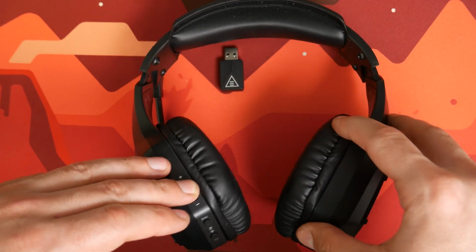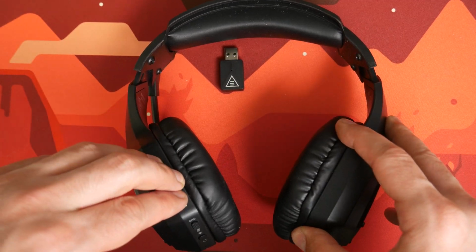I will throw a mic test here for you to hear what the microphone sounds like with the wireless mode. This is a test of the EKSA microphone with the environmental noise cancellation on, the ENC. I'm just going to breathe normally. And then this is with mic ENC off, and I'll breathe normally. It's going to make noises, and it sounds great.